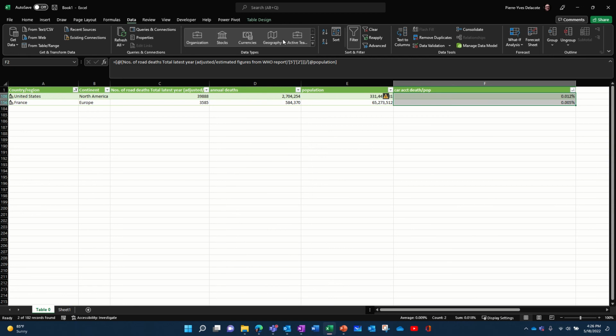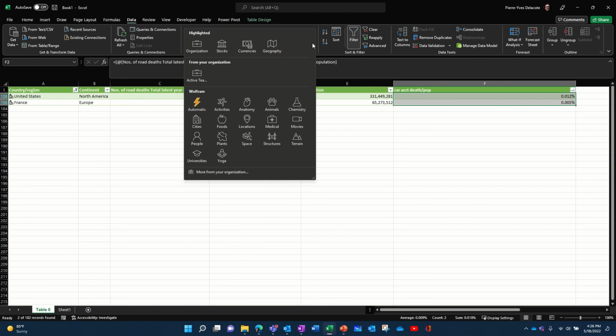And then you can use these data types, and there are so many. Some are more consumer focused, but others are very useful, like location, like geography. I'm not sure about the stocks and maybe the currency that can be very helpful.